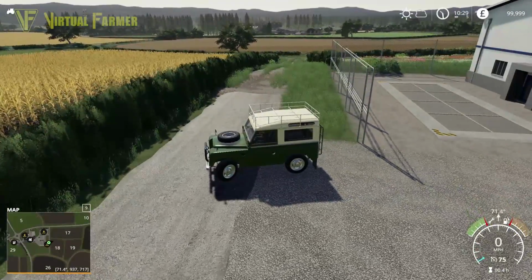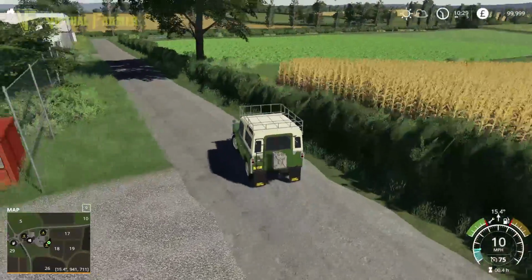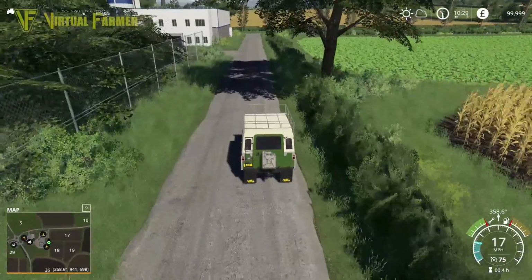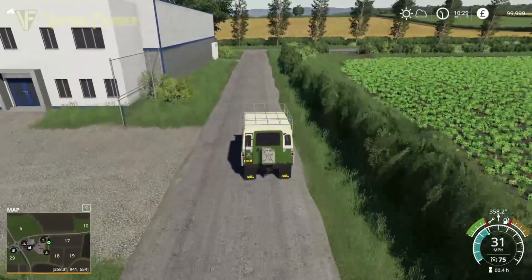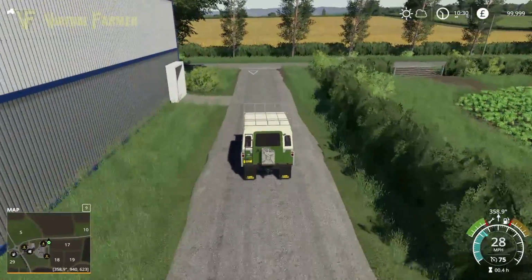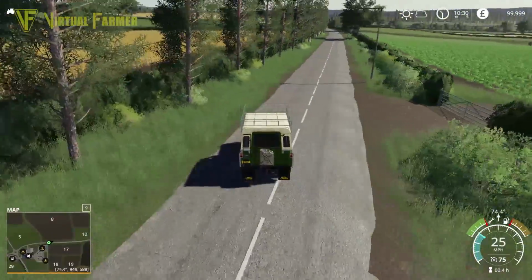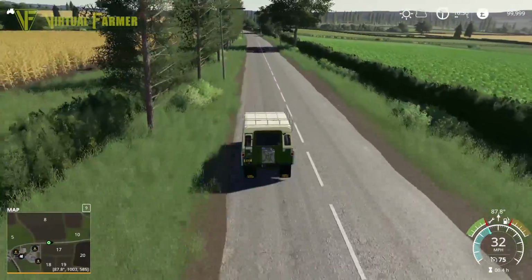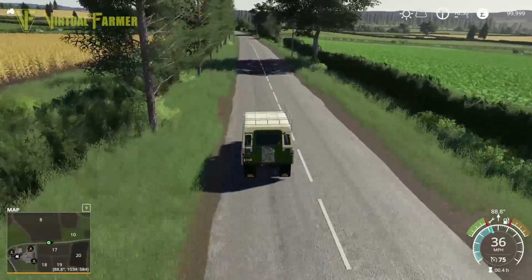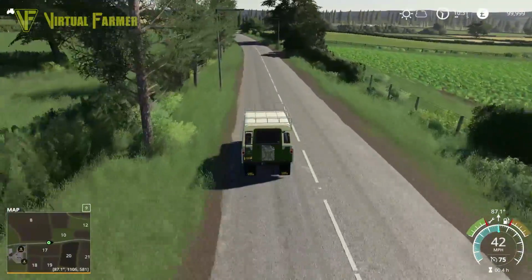Again, we're into the fields that are all connected by farm tracks. Really, really pleased to see that on this map. It's something I find missing from so many maps. It's one of the reasons why I really love This Is Island, because This Is Island does have some of that, especially around the sheep farm. There is quite a bit of that. This map has it in spades, really does.